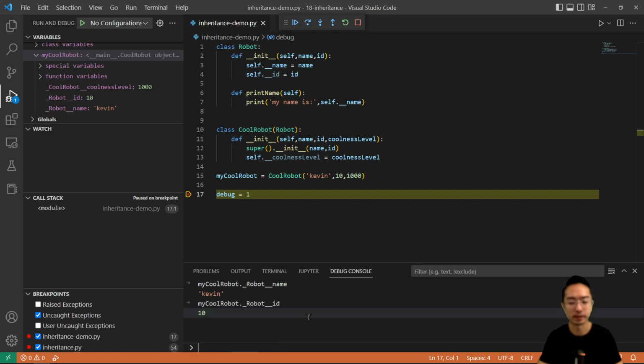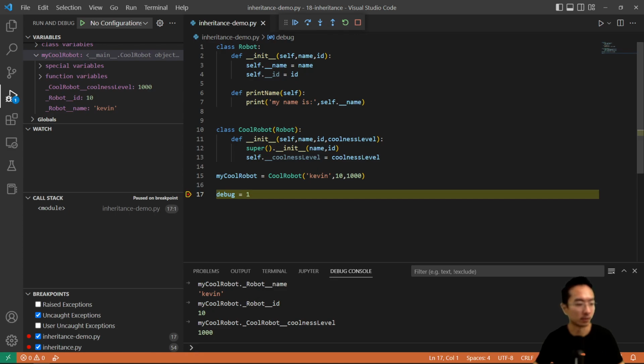You could do ID and so on. And for completion, you could see cool robot coolness level, and you could print out all three things. Okay. So that's how you would print out the different variable names or access them and use them outside of the class definitions.